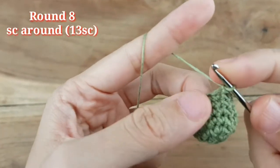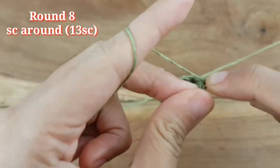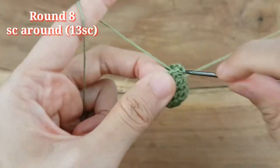In round 8, we just make single crochet in every stitch and we will have 13 single crochet in total. Follow this pattern until the end.